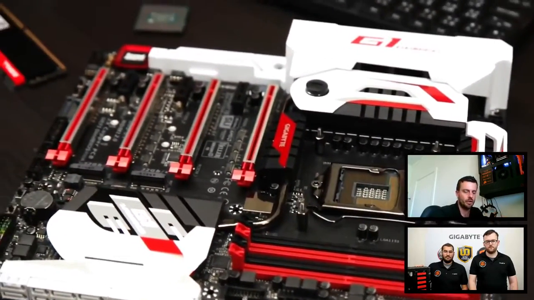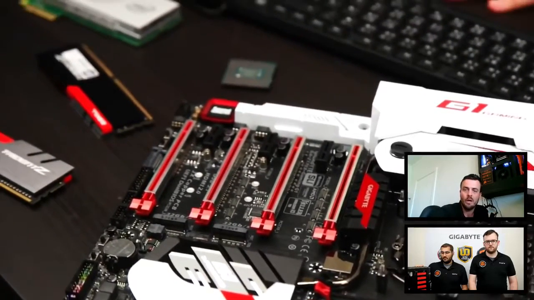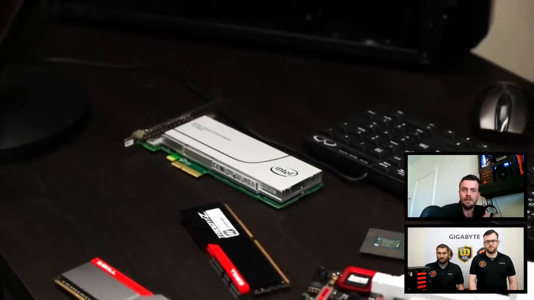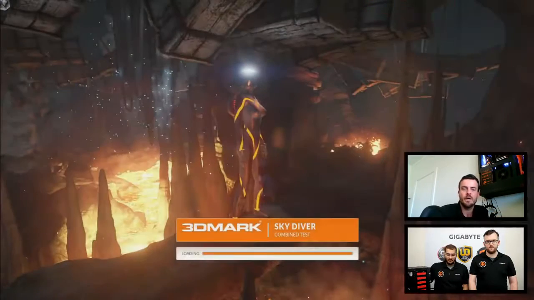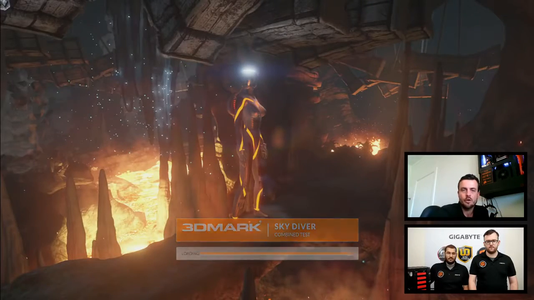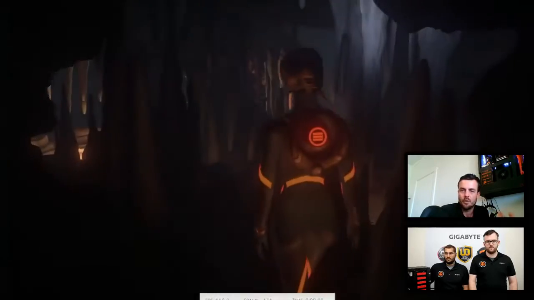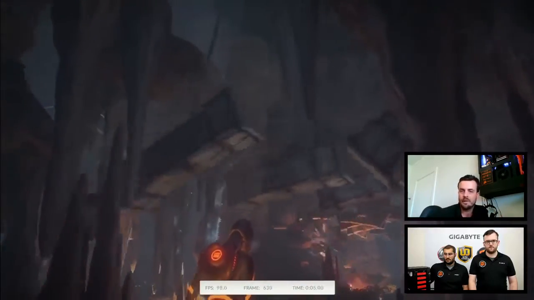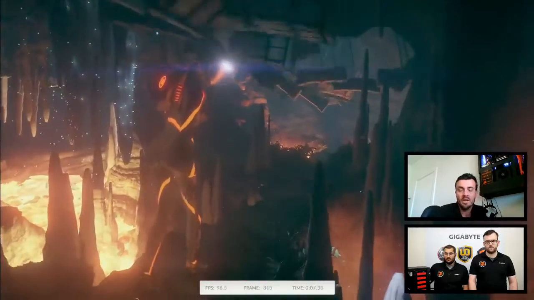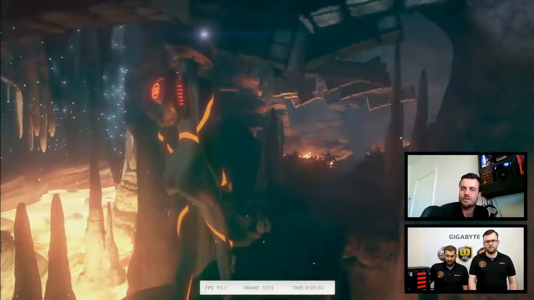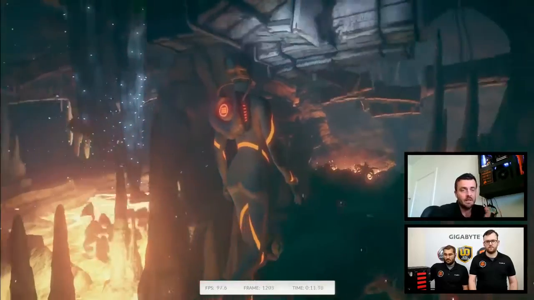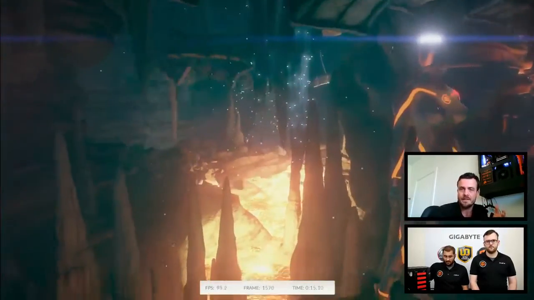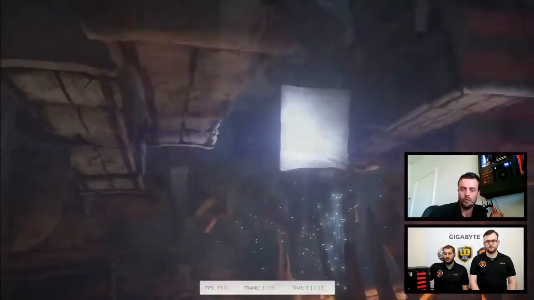So basically, even with a simple all-in-one water cooler, you can increase the amount of overclock you can get, because you will run quieter, and also you'll be able to increase your voltage more. So in effect, you will probably have another 100 or 200 megahertz more frequency on CPU, if that's what you wish to have. But essentially, a lot of people, when they're overclocking, they're also underclocking. This is actually quite an important area to note.